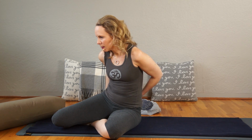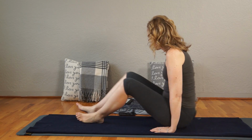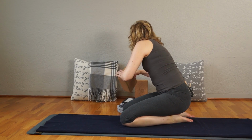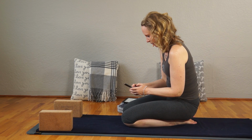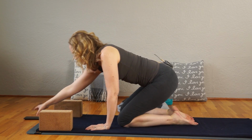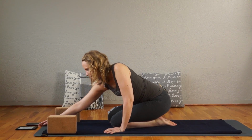So you may need your blocks for dragon pose. So you might want to put your blocks at the front of your mat. I'm just going to reset our timer because you are going to be happy to hear: hold dragon pose for 5 minutes, but only 2 minutes.